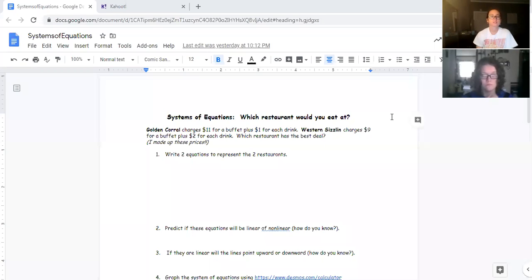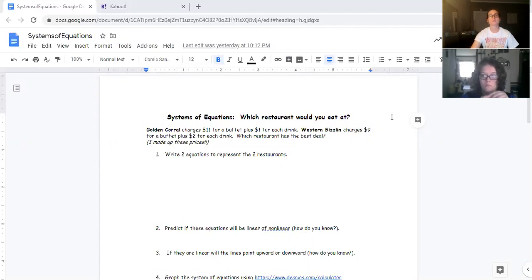All right, so with systems of equations, it's more than one equation. How we used to graph just one equation and see the slope of it and the y-intercept, you can do that with more than one equation, and then you can see where they meet or cross. Systems of equations are really applicable in the real world, so I wanted to make sure that we understand the situations that go along with them.